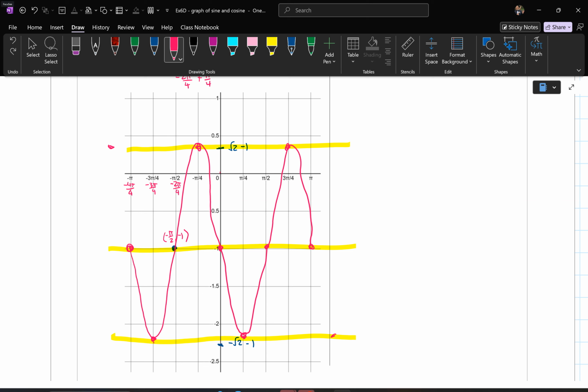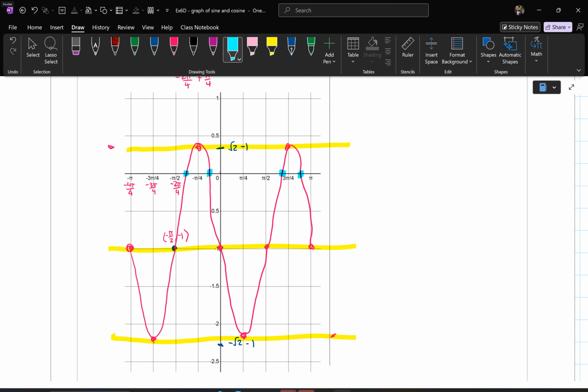Endpoints, and because we had a vertical translation, we don't know what these x-axis intercepts are. That's why it takes longer. Okay, but can you see how I get the shape? Getting the shape with the quarter cycles makes it easy for you to predict. Does it go up? Does it go down? Where does it get cut off between negative pi to pi? So I'm just looking at that and I've just set it up so that it works out nicely.